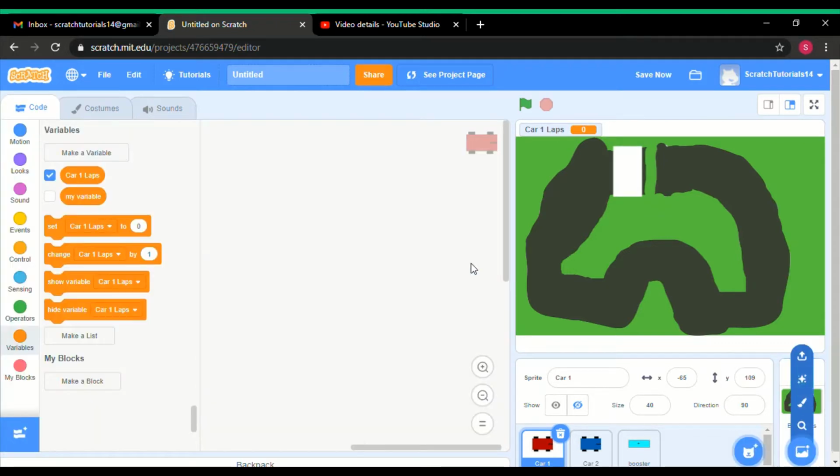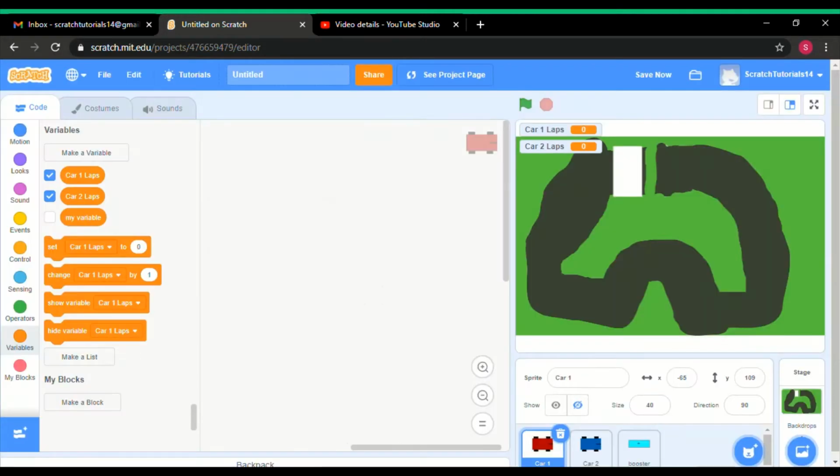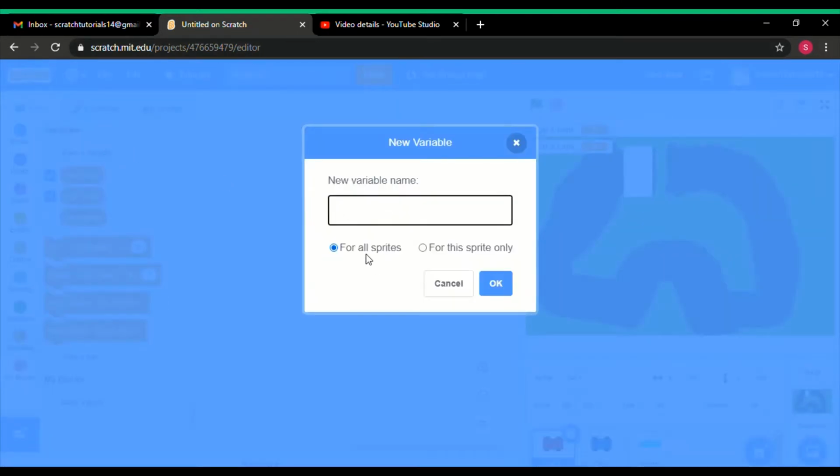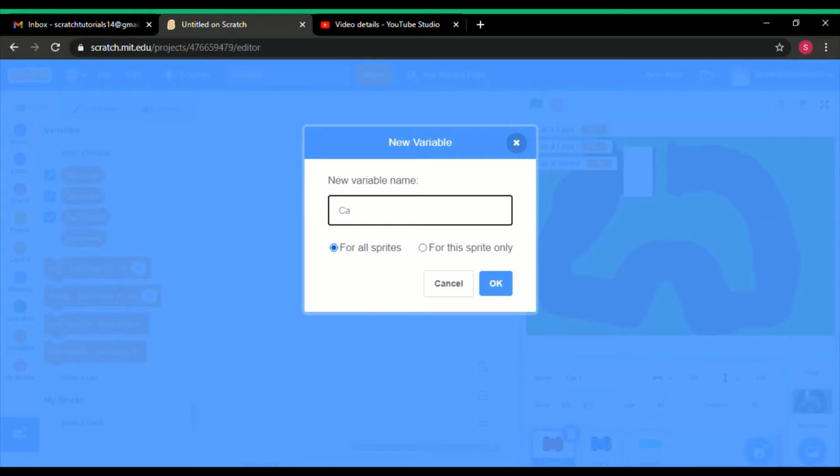Same for the backdrops. Now make car 2 laps. Then, okay, this is an interesting variable, car 2 speed, and car 1 speed. I'll tell you how that works.